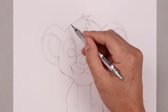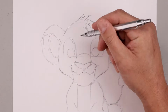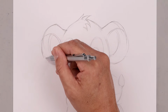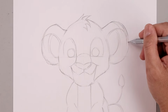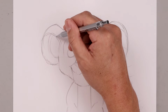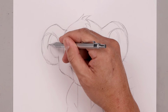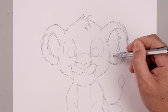Going back and just refining the shape of the head and the ears. And give the ears a slight bend along the top and inside. And add a fur texture along the inside of the ear trim. So adding these little points going around.